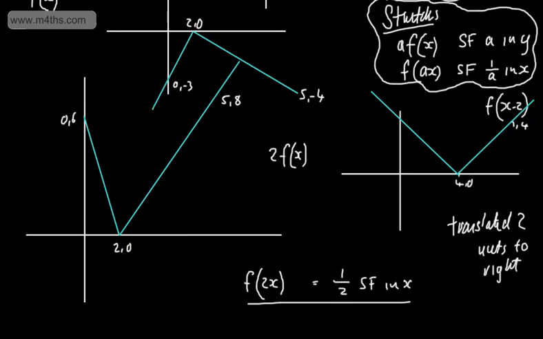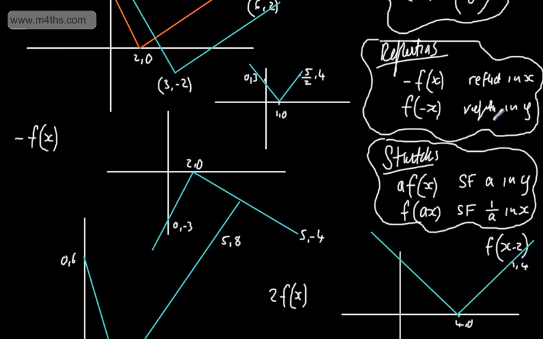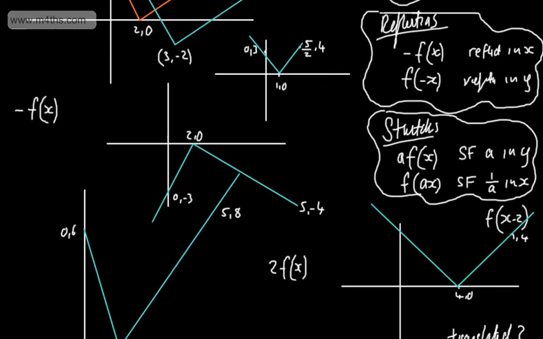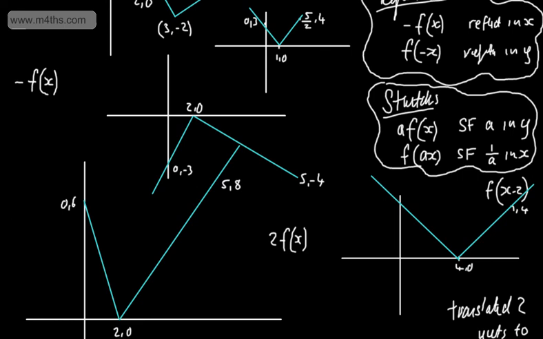So with this one, we use a translation vector now of 2, 0. So that gave us the 2, 0. And now if we had one purely with f of x plus a, we would have a translation in the y direction. So there are some examples of transforming graphs. Again, it's not all of the possible scenarios that you may meet, but it gives you some idea if you have the skills to do it.